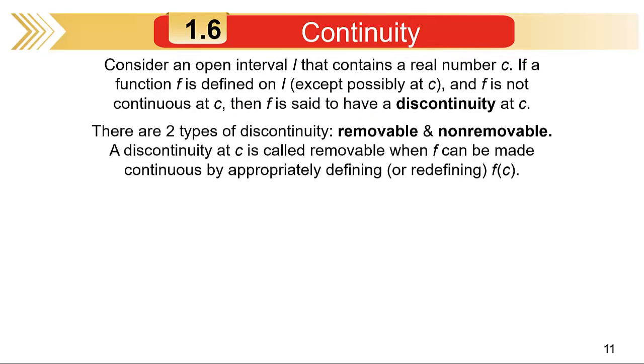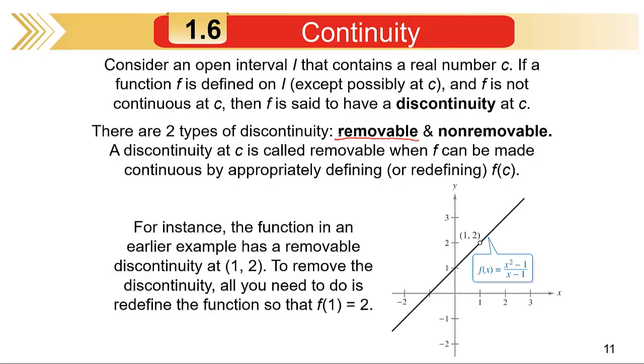I'm not going to make a big deal about this, but whenever you have just a hole in the graph, just a plain simple hole, that's called a removable discontinuity. Anything else is called non-removable. For instance, here, that graph we had earlier, that's a removable discontinuity. I guess the way to think about it is it's so easy to get rid of it by just filling in the hole. It wouldn't even be a discontinuity anymore if you just put a dot where that hole was. In that sense, it's easily removable.